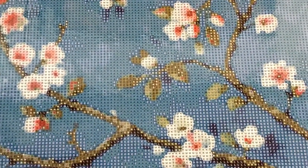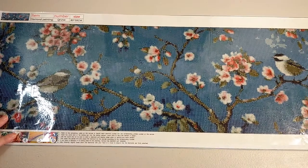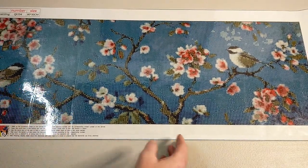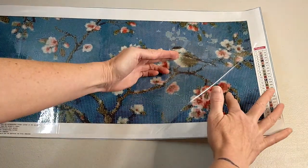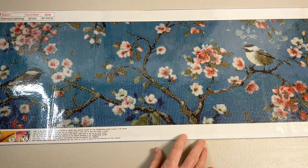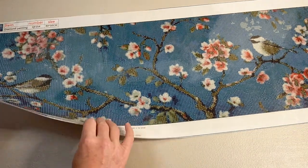That looks good, I'm really really happy with that. So I'm just zooming you back out again. I cannot fit it in the whole shot, sorry about that. But the sticky test - it's super duper sticky and I think I've had this for nearly two years, so that's pretty good. I'll flip her over and we'll have a look at those drills.